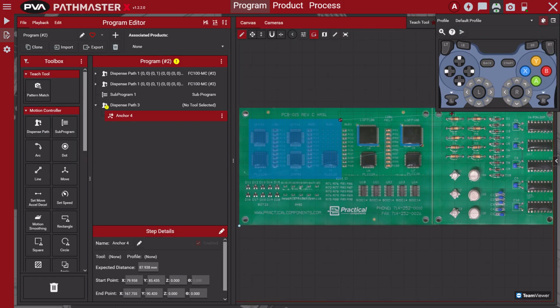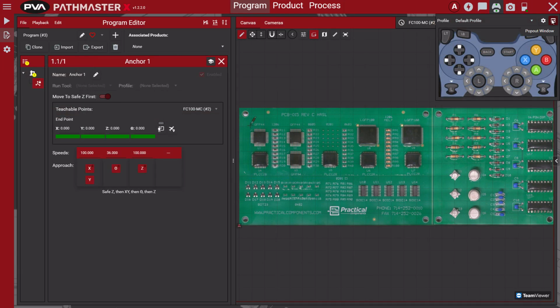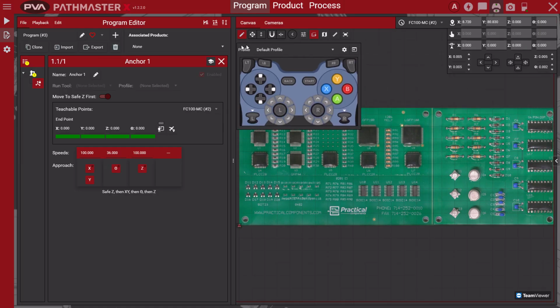A virtual version of the XPAD can be accessed via the XPAD tab in the top header navigation on any screen. Within this tab, users can view current button assignments and switch between XPAD profiles. The virtual XPAD feature can also be popped out into its own window and moved to wherever the user needs it on the screen.